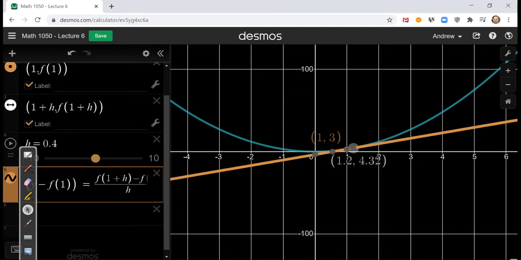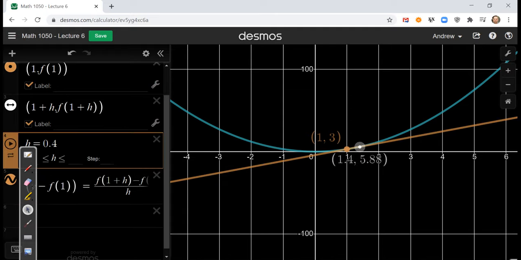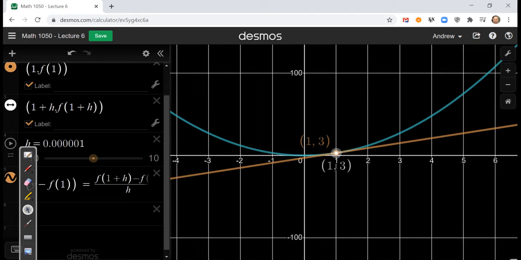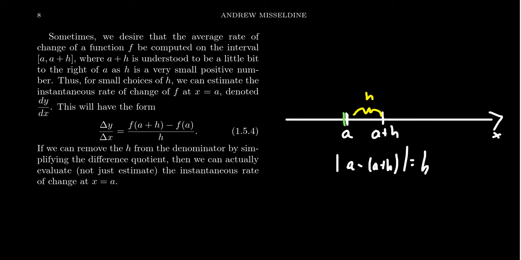But if we pick a number that's really close to 0, right? If we go back to 0.0001, we get something that's really close to 0, but it's not 0. And therefore, it looks like we could kind of guess what the slope of that line of tangency would be. And so this is a critical idea right here when it comes to this average rate of change. In physics, they're often interested in this quantity, which we refer to as the instantaneous rate of change. What's the rate of change at a moment, x equals 0?